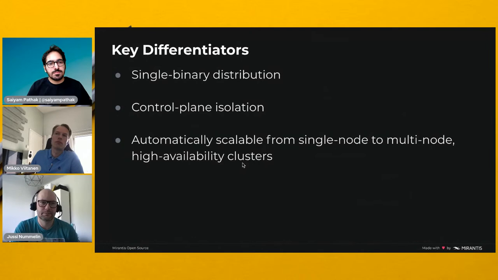Yeah, I think those are honest differentiators with respect to all the other distros, because there's not only K3s, there are other Kubernetes distributions. I wanted to bring that up because it's very important for the community, which has been using K3s and other distributions as well. Single binary distribution applies to other distributions for sure. And just like Yussi mentioned, there is a difference between how single binary is implemented in K3s and in K0s. So thanks for that point as well.